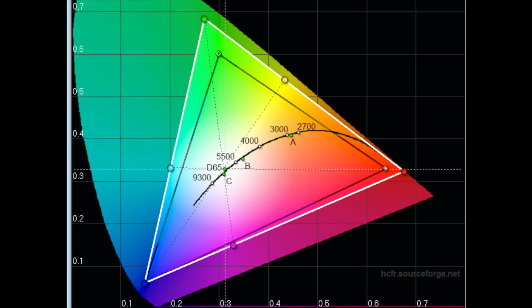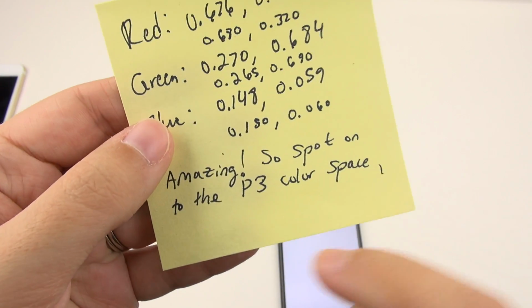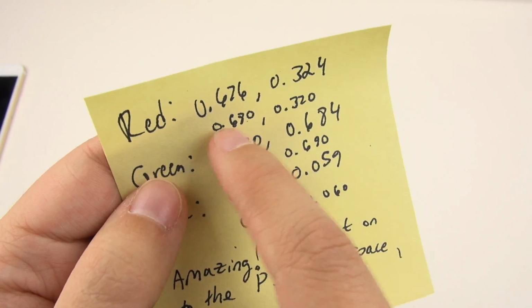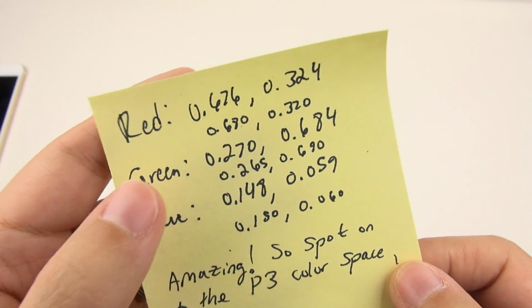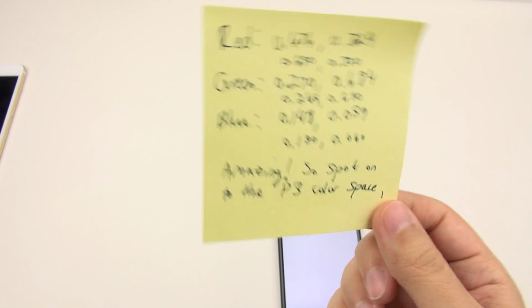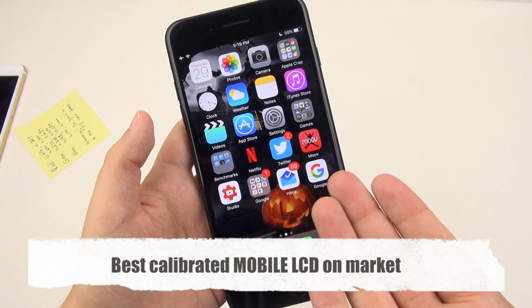It wasn't just marketing. It really does reach pretty much point for point accurate to the P3 color space. This is the spec of what the color space should be. This is what I measured, and it's just astounding how close they've gotten it. So, no, they're not messing around. This is indeed, I think, the best calibrated LCD display on the market.